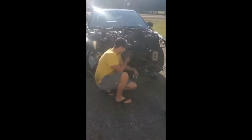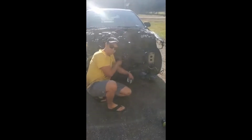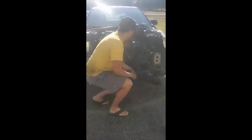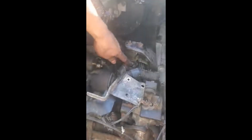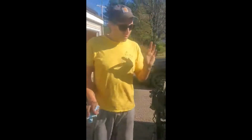All right, what you see right here is the slave cylinder for the clutch hooked up. Bam! And then up in here, we've got the shift cables hooked up. So modern Mazdas use these crazy cables that bolt onto the transmission, but it actually makes it easier than fooling with the shift linkage. So this is going to be the big test. Hopefully the clutch feels all right. Hopefully we can still go through some gears on the old H pattern. Let's see.